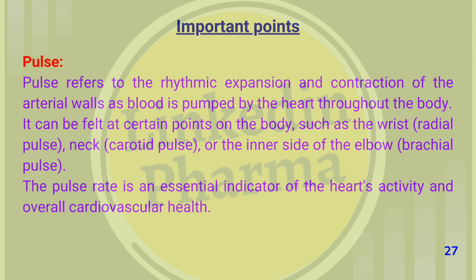Important points. Pulse. Pulse refers to the rhythmic expansion and contraction of the arterial walls as blood is pumped by the heart throughout the body. It can be felt at certain points on the body, such as the wrist, radial pulse, neck, carotid pulse, or the inner side of the elbow, brachial pulse. The pulse rate is an essential indicator of the heart's activity and overall cardiovascular health.